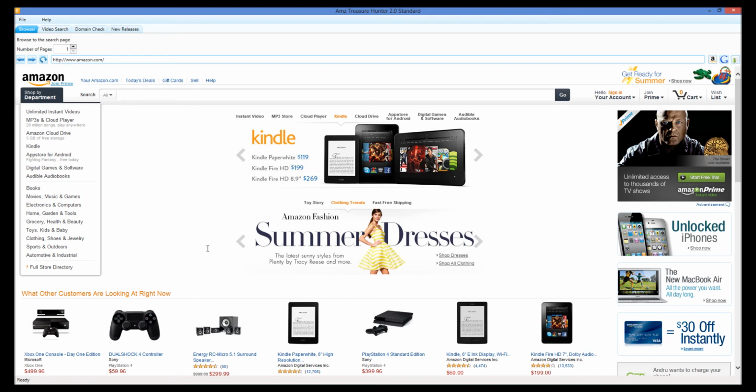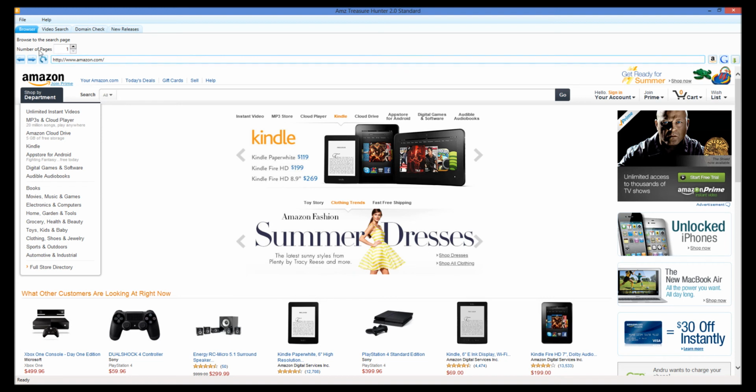With some added features. I'm really excited about this extra feature that he has added to this. It brings a new level of both power and use to Amazon Treasure Hunter. So what I want to do is just go through Amazon Treasure Hunter here real quick for you, just to show you what it can do and how it can help you as an Amazon affiliate.